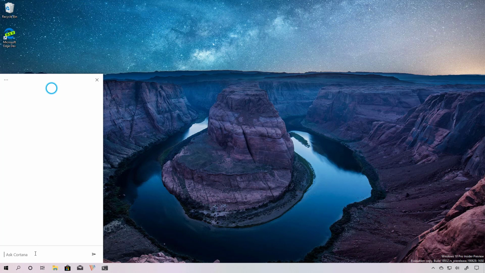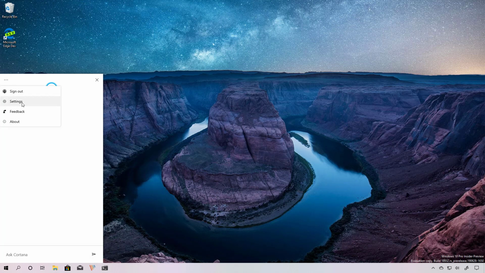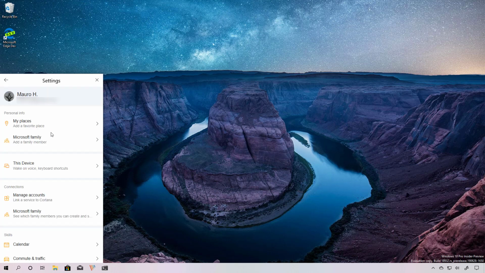Just like before, you can type your questions to get instant answers, or you can always click the microphone button to use voice to ask the questions. Everything will be kept in the history, so you can go back to it. But you can always clear the history by right-clicking the button on the right and selecting Clear Conversation History. Just like before, you can access the menu and then access the settings, but these are all the same settings that we used to see on the desktop version, on the most integrated version of Cortana for Windows 10.